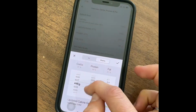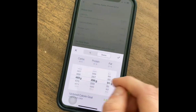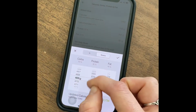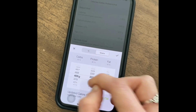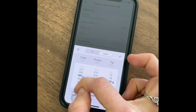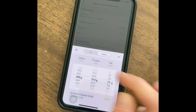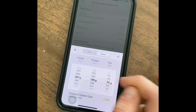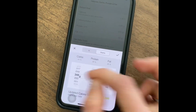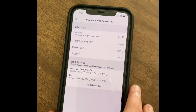I won't change them too much, I already messed it up on Matt, but let's pretend that you're on. So that's your macros right there, guys. So you can move your macros around. If we provided your macronutrient breakdown, this is where you'd set your goals, so each day you know roughly what you're trying to achieve. Let's assume that's a normal person, which is obviously more than most of you will be on. So I've set it. Don't take too much notice of this one.